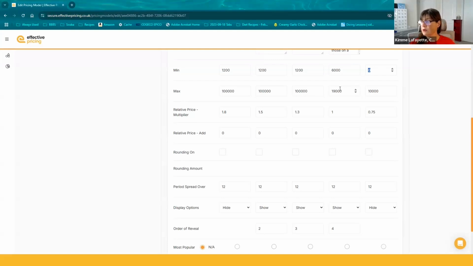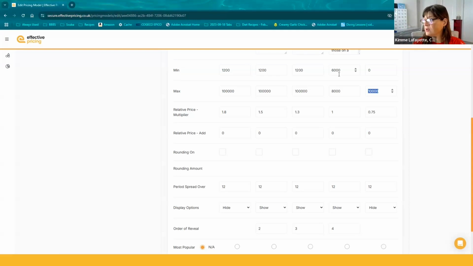And so what we did with her, I said, well, what do you think would be the maximum that somebody would want to pay for that, or that you think your time is worth for doing those 4 or 5 types of tasks that you have in there. And don't undervalue yourself. Don't just put a low maximum in because you think that's the maximum that the other person is going to pay. So she said 8,000. So we changed her max price to 8,000. I showed her how that would change.